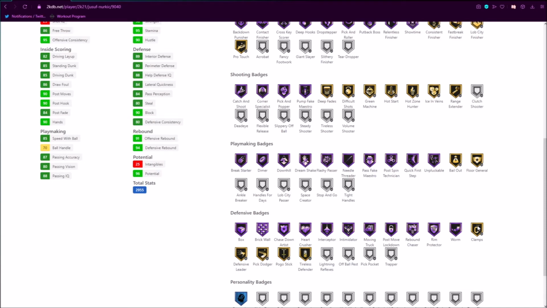The reason why I like seeing clamps on a big, other than just so he can guard the perimeter, is also because if you have clamps, you have the ability to bump back people who are trying to drive around you, and it slows down players, which means they're not able to get a super fast start to where they can actually get a contact dunk animation, because you're bumping them back, you're slowing them down.